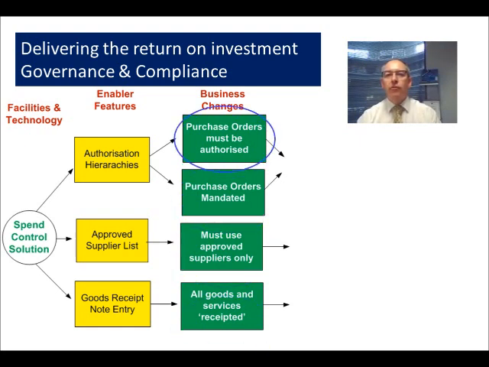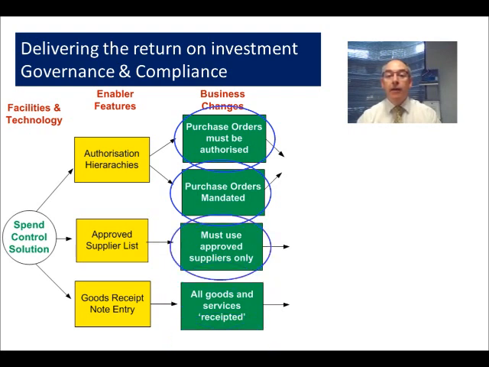So that enables us to show that purchase orders must be authorized by the appropriate person. So all purchases are raised through a purchase order, and then it goes through the hierarchy before the purchase order is issued to the supplier. By mandating purchase orders, perhaps over a particular value, let's say £100, then we can see that that approval hierarchy must be met, and we're going to make sure that individuals who raise purchase orders get them signed off.